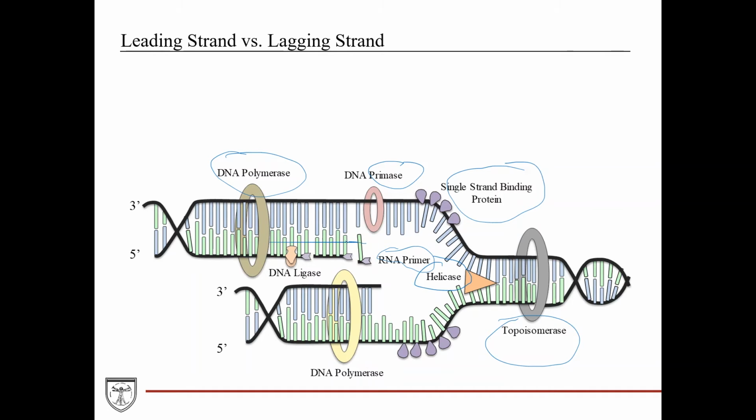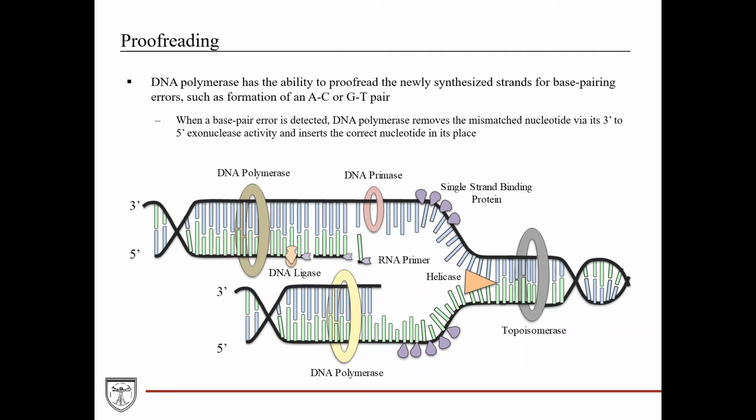Remember, on the lagging strand up here, you have a bunch of discontinuous strands that are synthesized from multiple primers. Down here on the leading strand, you have one primer, and then you synthesize a continuous strand like this. Up here, you've got these Okazaki fragments. You need to cut out the RNA primers eventually with exonuclease activity. Then you have DNA polymerase come in and add new bases, and then DNA ligase comes in and seals the gaps to create a newly synthesized continuous strand of DNA. And that's DNA replication.